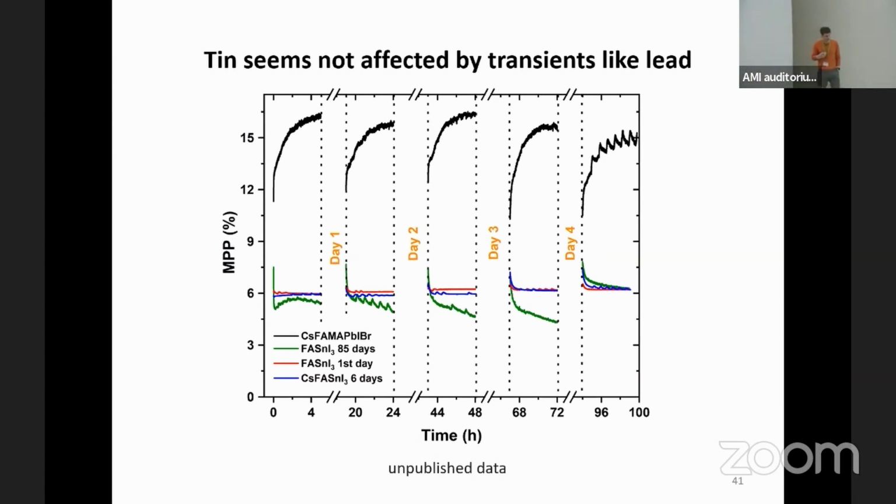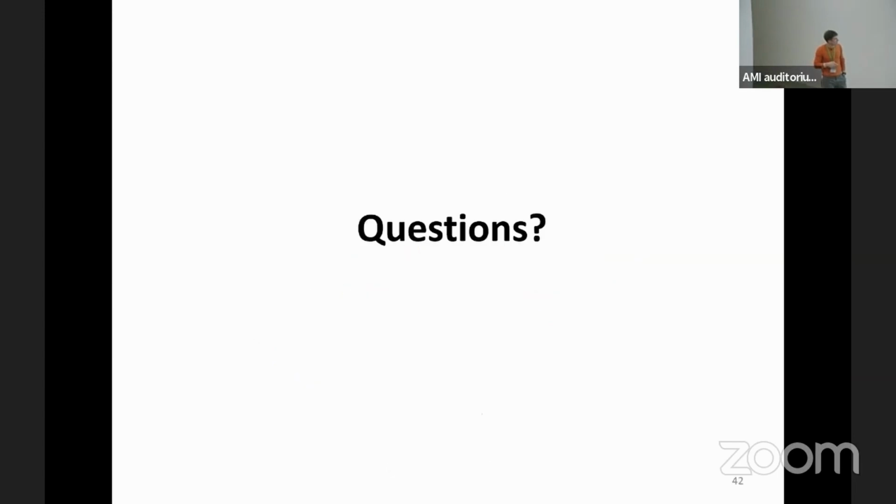I think this is very indicative of the fact that there's something super interesting about tin. And probably tin is not only the solution for toxicity, but also the solution for stability. Someone was asking this morning, how can we get rid of this transient? I don't think we can get rid of transient in lead, for very fundamental reasons that have been highlighted by Filippo De Angelis and Annamaria Petrozza, who published a very clear mechanism for why we always have this transient phenomena in lead. And we are working with them to try to figure out why we don't have this mechanism in tin. So this is something that probably gives us a job for the next 10 to 80 years.